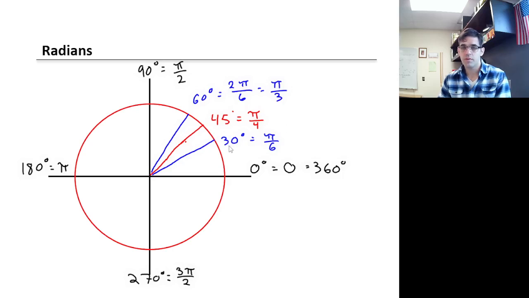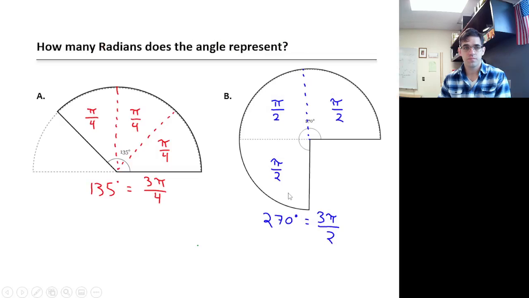And again, radians just kind of means the length of that part of the unit circle. And it's another way to measure angle measures instead of using degrees. So that's radians. We'll look at some more examples here. So if I have 135 degrees, I can think of that in terms of pi, and pi being the length of half a circle.